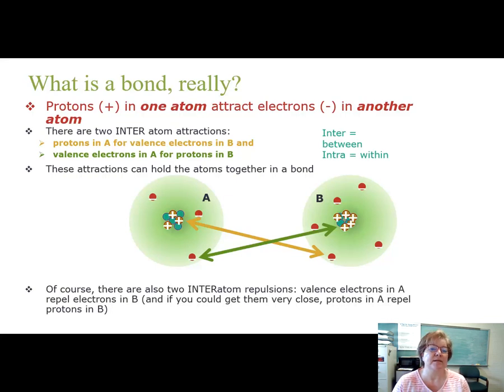A couple things can happen. If A's protons pull on B's electrons really strongly, and B's protons pull on A's electrons to a much weaker extent, then A can essentially rip the electrons away from B and form an ion. A would be the one that forms a negative ion because it grabs the electrons, and B would be a positive cation. Or maybe they both pull on each other's electrons with a fairly similar pull, and they're both pulling tightly, and the electrons from the other atom are kind of brought in between them, and we call that sharing of electrons.